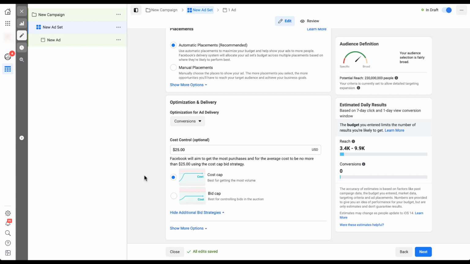There are a couple of downfalls for using a cost cap bidding strategy, on the other hand. One is that Facebook is going to be more conservative when you have a cost cap in place because it's going to try and hit your target cost per conversion over that period of time. That's the benefit, but it means that it's not going to be as aggressive serving into different audience members, and it's not going to take as many chances.